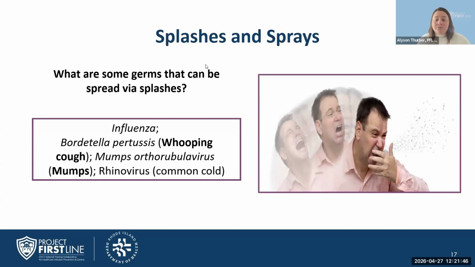In Mr. Jenkins' oral care, for example, droplets could land on the gloves and gown of the staff that he's working with or on surfaces. These droplets can carry germs that spread through indirect contact. No matter what the disease is, if it spreads through splashes and sprays, you can protect yourself by using a face mask and eye protection or a face shield. Germs can travel farther if they're propelled by coughing and sneezing. Some examples of germs that can spread through splashes and sprays are influenza, rhinovirus, also known as the common cold, pertussis, and mumps.